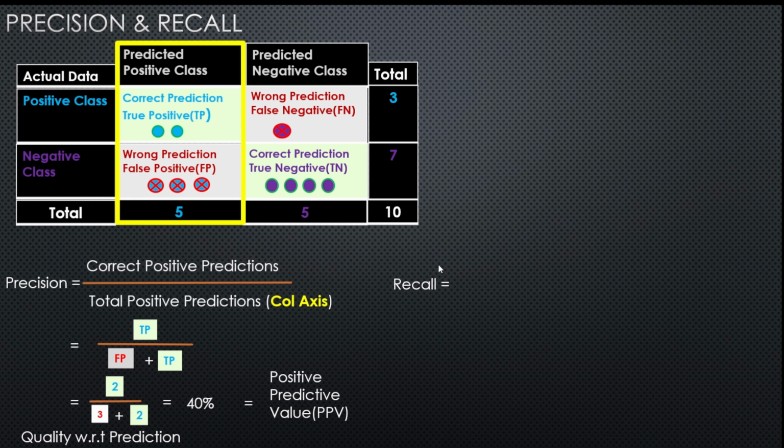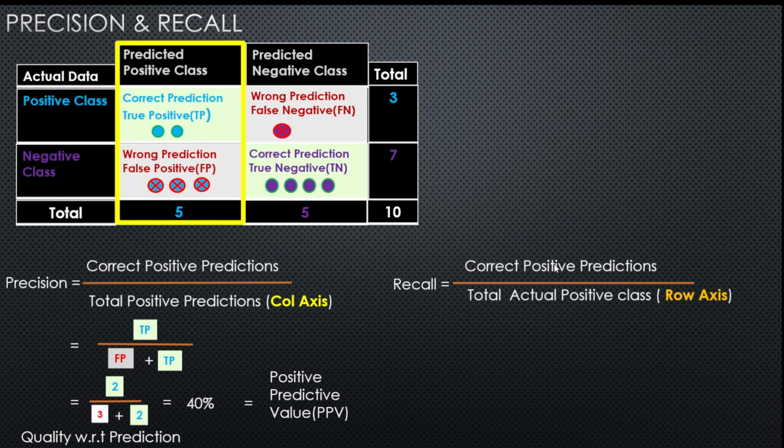Now we are moving to another evaluation metric around the same thing, which is the positive class. But now we are interested in what is correctly detected. The numerator remains the same, but the denominator gets replaced by the actual positive class, not what is predicted, but around this axis, the row positive class. So the actual positive class will be the denominator this time.